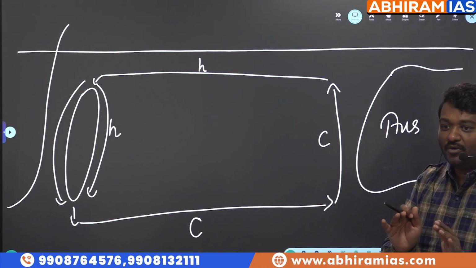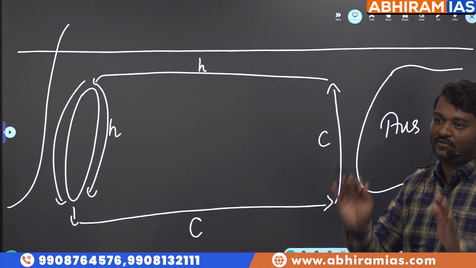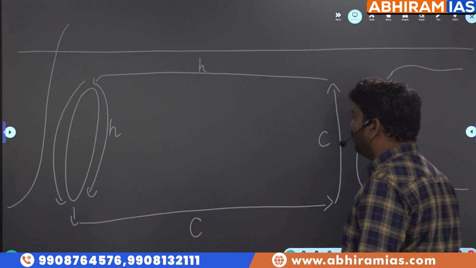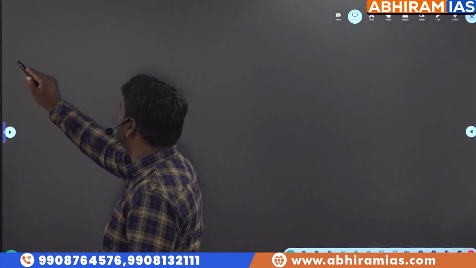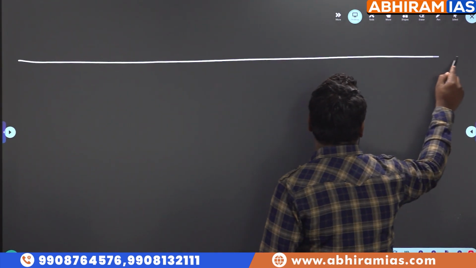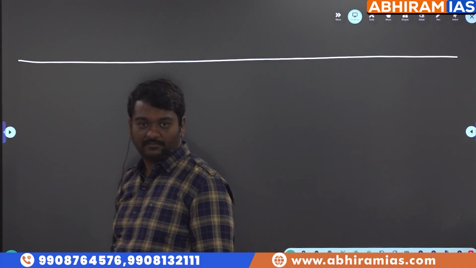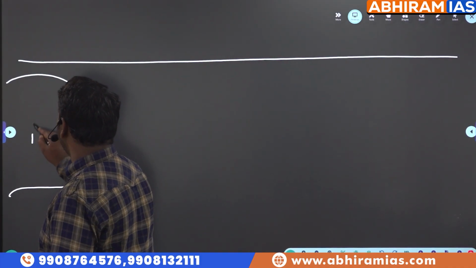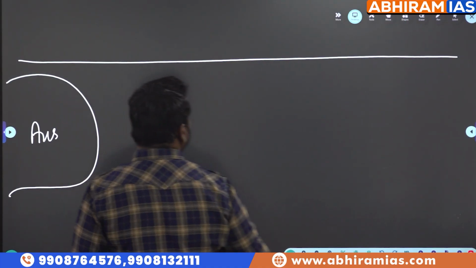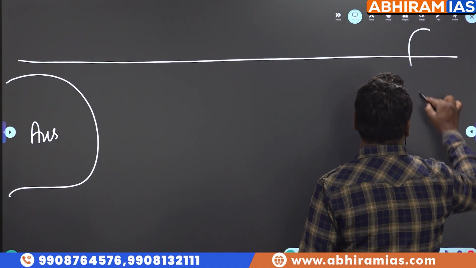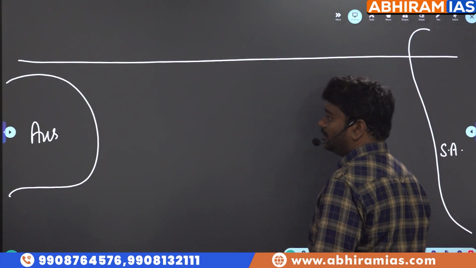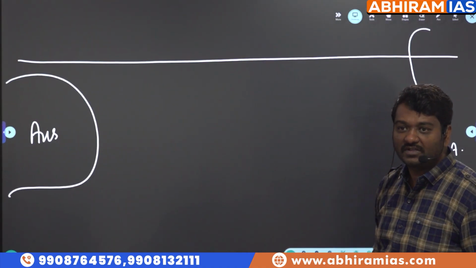Okay. Now, you tell me, Pacific Ocean. Try Pacific Ocean now. What will be on the western side of the Pacific Ocean and what will be on the eastern side? Western side, what will be there? Australia will be there. Eastern side, what will be there? Very good. Now guys, can you try? What is there here?